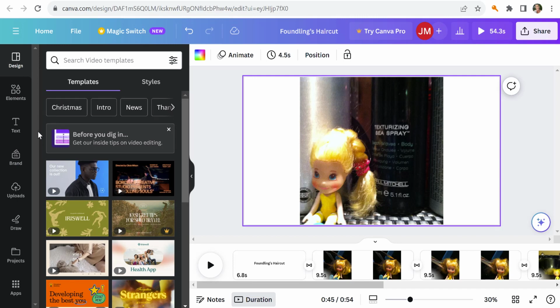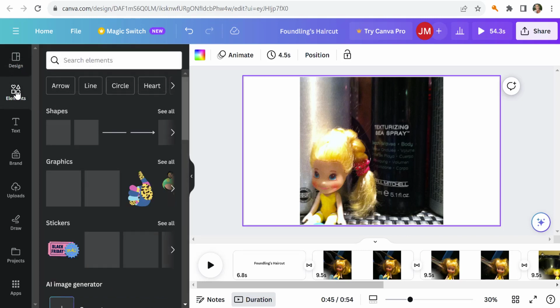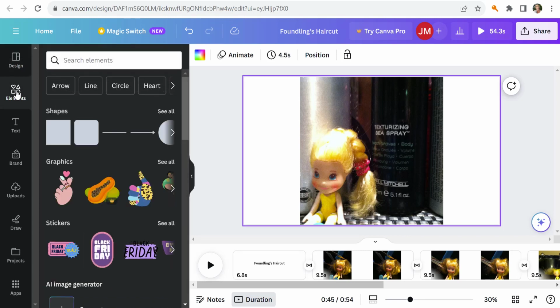Oh, I don't get to add music. Okay, so that would be the thing that I can't do with my free Canva here, and that's why I wanted to make sure I was doing this free. So on the Pro Canva, I can add music to my video.